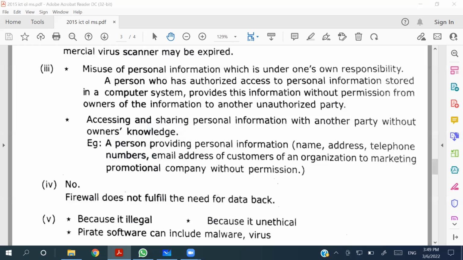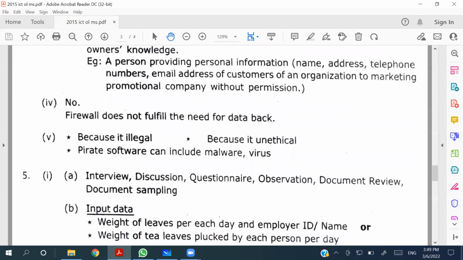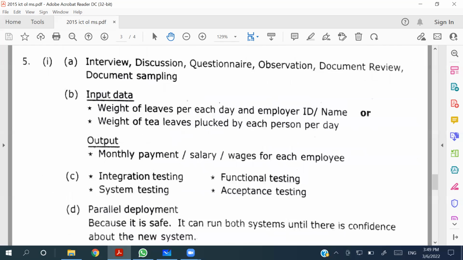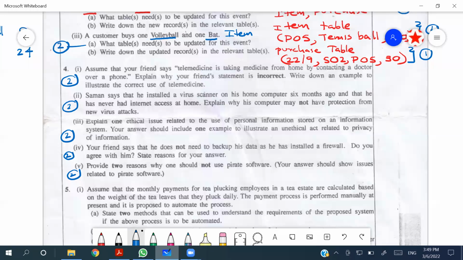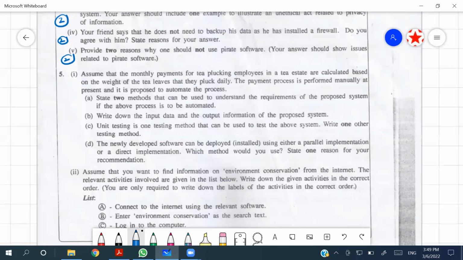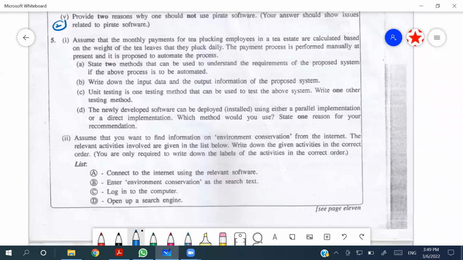All right, so let's move to the next question. It's about the system. So the fifth question: assume that the monthly payment for the tea plucking employees in a tea estate is calculated based on the weight of tea leaves that they pluck daily. The payment process is performed manually at present, and it is proposed to automate the process.